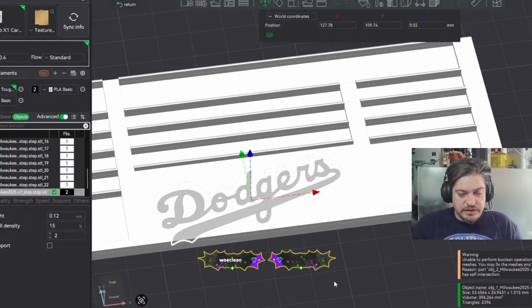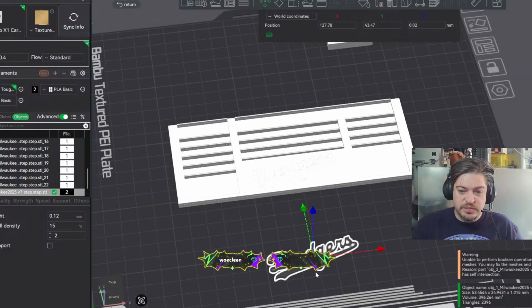Why is it not? It literally, this is how it should go. And now it's being done for some reason.